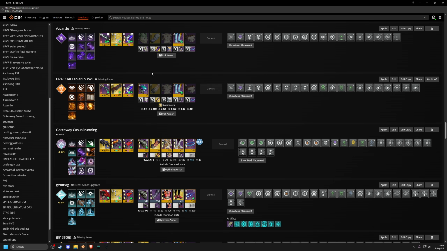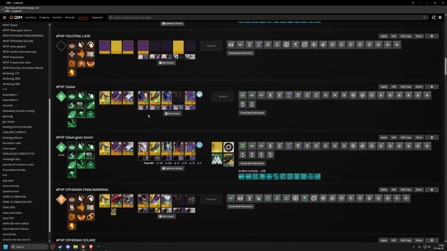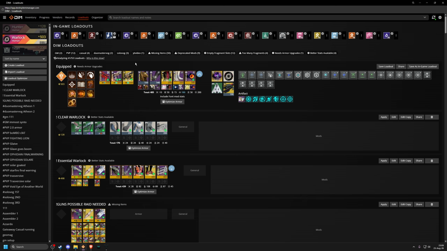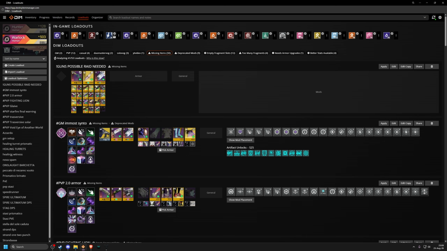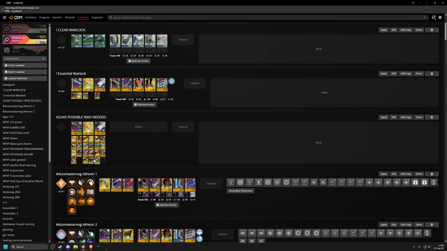What we can do is delete it from DIM, and it's going to go away. We don't actually need those loadouts. DIM has infinite loadout space. I have 53, but I believe that there are people with 200. I don't actually need it. You see, there are even those pop-ups, missing items on loadouts that I don't even use anymore. What is this build? I never use this build, so we can actually delete it. And there are so many things that you can see from the top of here, and if you click, there are going to be problems in them, and you can fix them or delete them.